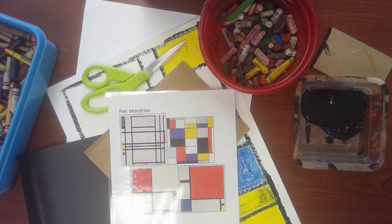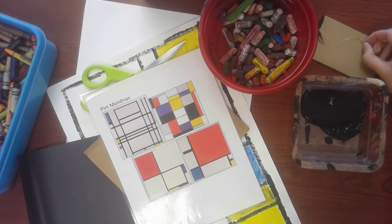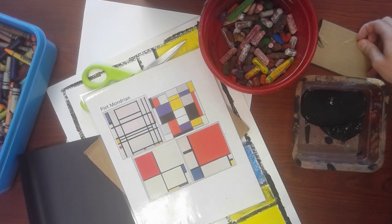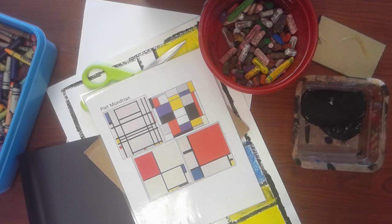Okay, here are two different notes about the materials. So if you're listening to this right now and you're like, Miss Wright, I don't have black paint and I don't have oil pastels and I don't have thick white paper, well, you can do one of two things. The first thing is I have included 3 different links to some Amazon supplies like the paper, the paint, and the oil pastels. And that's for if you want to order the paint and purchase it for this project or like future projects. So I've included those links in the Nearpod. So if you feel like you want to buy those supplies because they're pretty common and we might use them later, you can purchase those for this project.